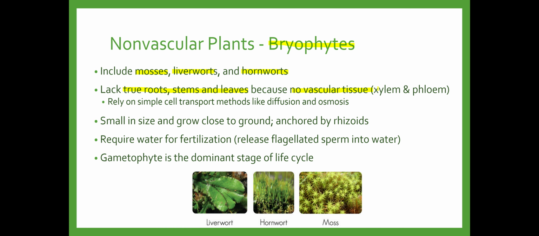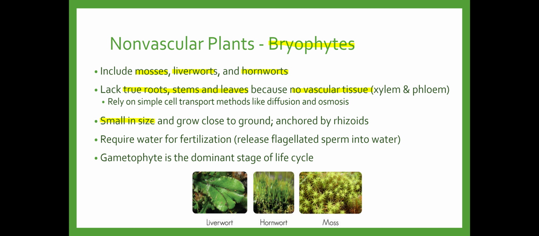And as I mentioned, we're going to talk about the specifics of vascular tissue in a future lesson, but we have two major types. We have xylem and phloem. The xylem is your water-carrying vascular tissue, and the phloem is your food-carrying vascular tissue. And so these together make up veins. Most people are probably familiar with plants having veins. That's what this vascular tissue is. Well, the mosses, these bryophytes, they do not have that tissue, and so because they don't have transport tissue, they're going to have to be really small in size.